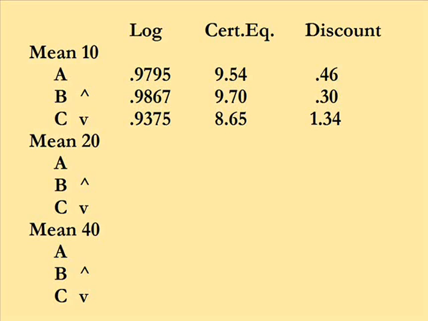Now notice that of these three, which one had the highest certainty equivalent, meaning we liked it? It was the one that had the highest gain and the least loss. B. Which one had the worst certainty equivalent, or the greatest discount? Here, a buck and a third or so. That was C, which had the worst loss and the least gain.